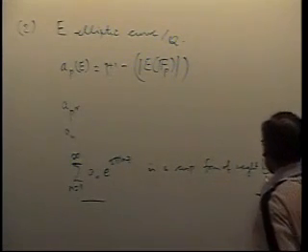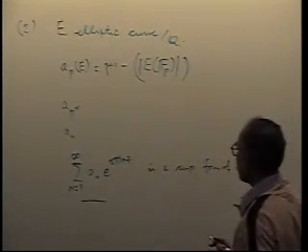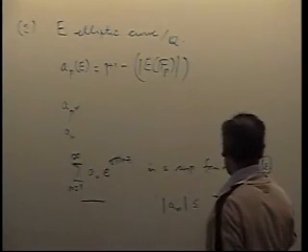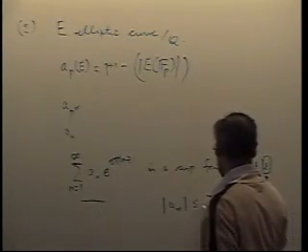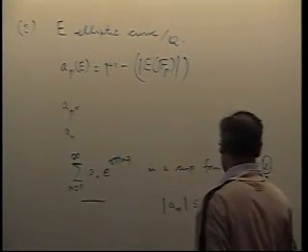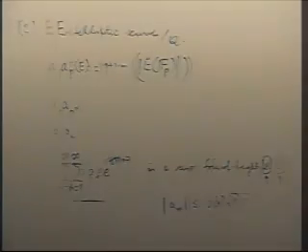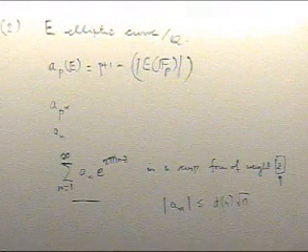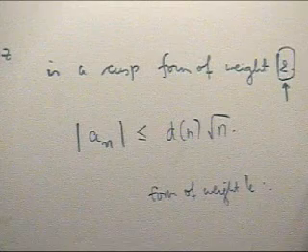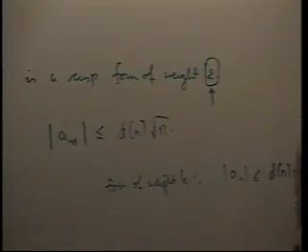Now this weight 2 means, at least in our context, you only need to understand by that the following: that a sub n is bounded by square root of n times a function here. So I'll put here the number of divisors of n times square root of n. Okay, number of divisors of n times square root of n. In general, if I'm dealing with a form of weight k, the Fourier coefficient a sub n would be bounded by d of n times n to the (k minus 1) over 2. Okay, so here's weight 2, so this is a root.